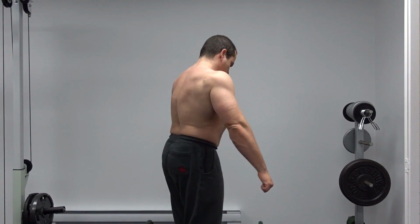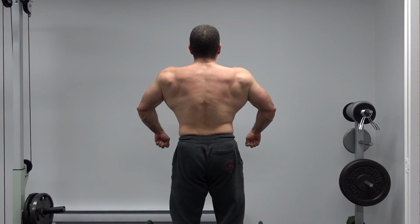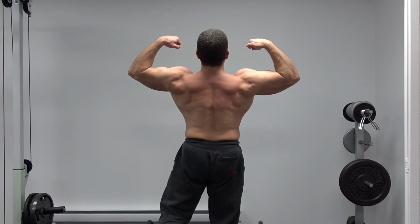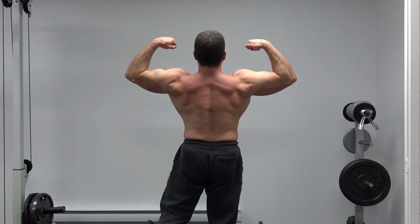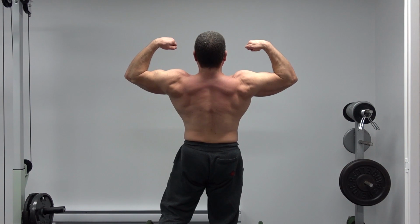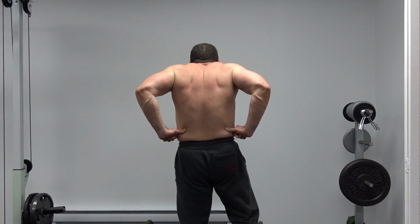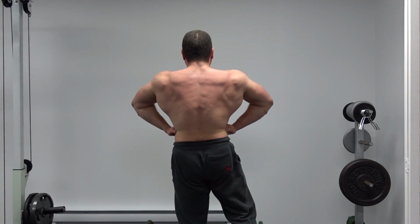And to finish it off, I'm going to do a little post-workout posing because I just want to kind of see where I'm at in terms of my development and my fat loss. I mean, I can see the muscles starting to fill out again. I still got a little bit of excess body fat there right around that lower back area that I'm working on losing. And over the next several months, I want to focus on tightening that area up and getting back into my peak shape. And who knows, I may very well make a comeback to the bodybuilding stage as a Masters over 40 competitor. But we'll see how that goes.